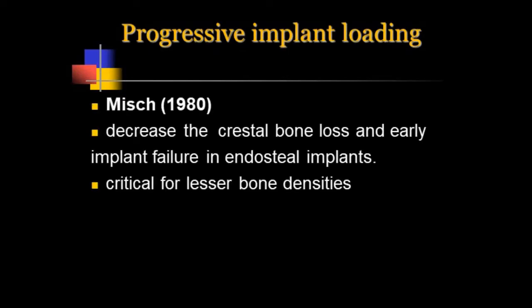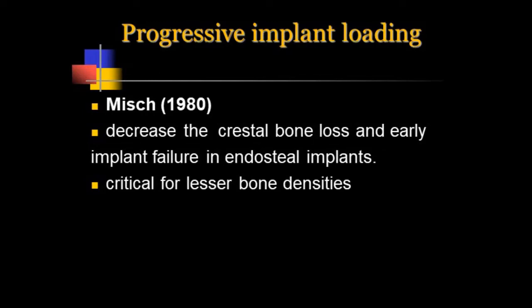Let us see progressive implant loading in detail. In the year 1980, Misch proposed the concept of progressive or gradual bone loading during prosthetic reconstruction in order to decrease the crestal bone loss and early implant failure in endosteal implants. His concept was that when there is tension during the prosthetic phase that increases gradually without overloading the implant, bone can react by increasing its formation, growing denser and improving its quality. That means bone can mature when there is tension during the prosthetic phase that increases gradually without overloading the implant.